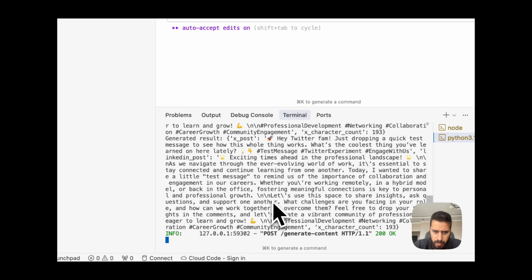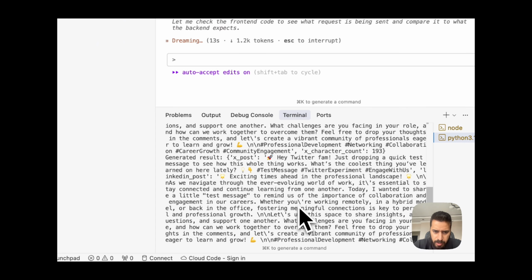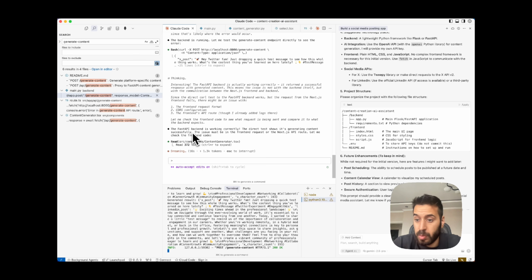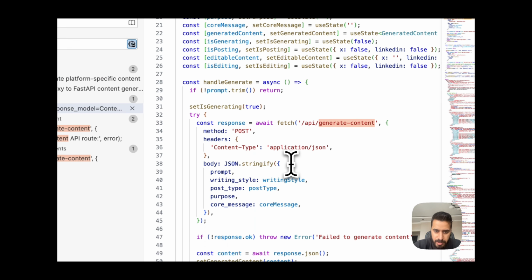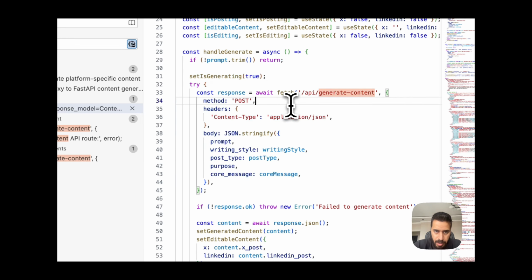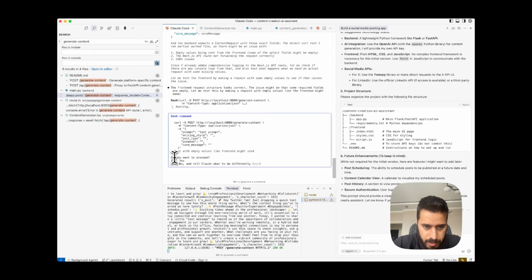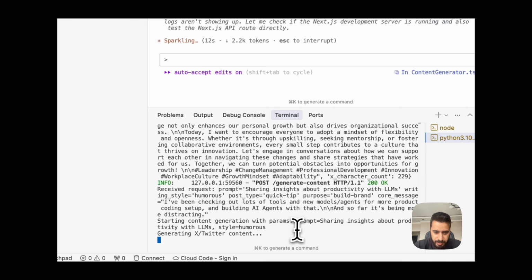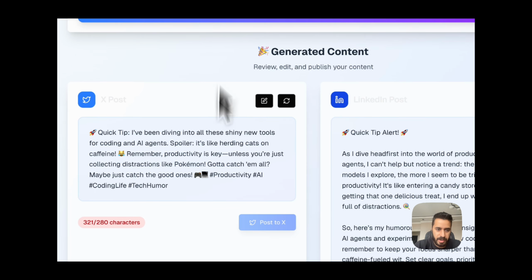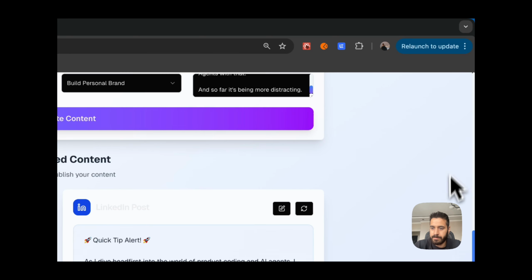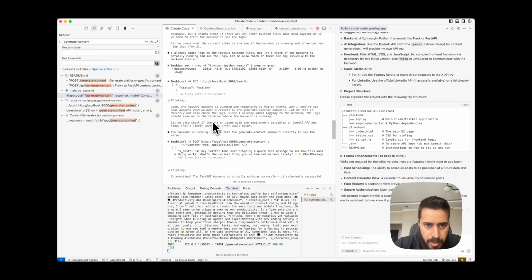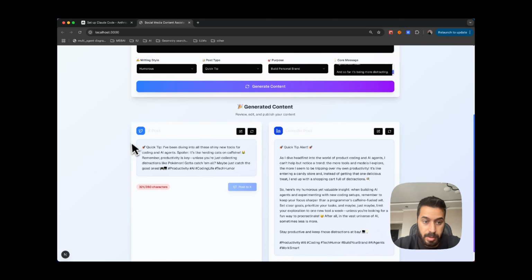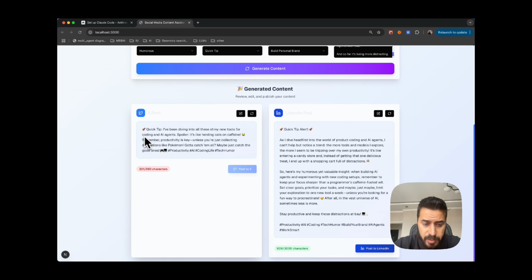So the content was actually generated correctly when it tried to run the backend, to call the backend endpoint directly. So the issue could be with the front end, actually how the front end is running the API call. You can generate content. So it's running. I just want to try it actually. So here it is. Oh, finally. Okay. So finally, here we have it. I think the issue was basically how the front end was calling the endpoint. Now it's solved. So let's see.